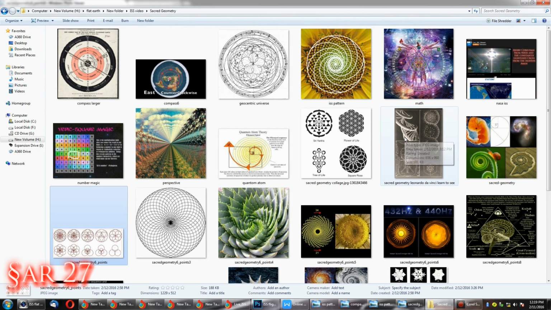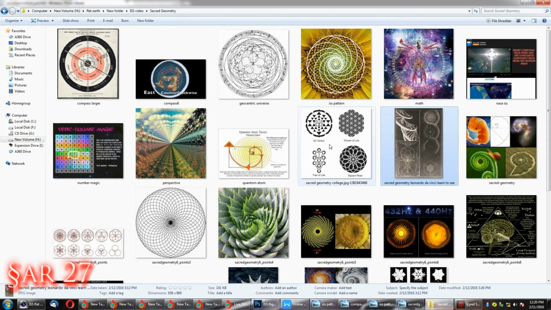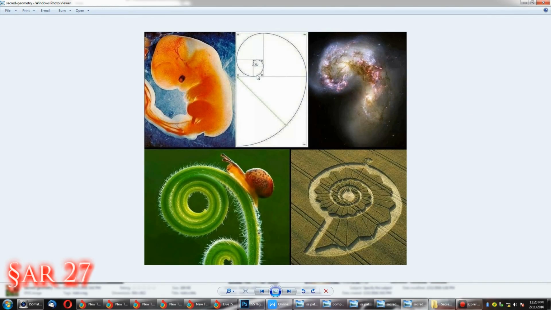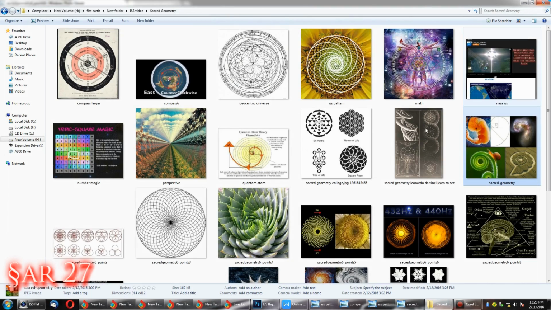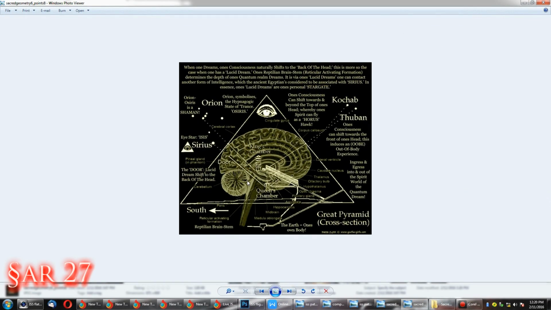Now it also comes into play in the deoxyribonucleic acid double helix, which is considered to be one of the most incredible finds in the past century of science, and that is the DNA. We can see here everything that is put together with geometry. We have the human body and the DNA strand, and we even have the shape of the spiral here into the fetus, into the plants, even into the brain itself.